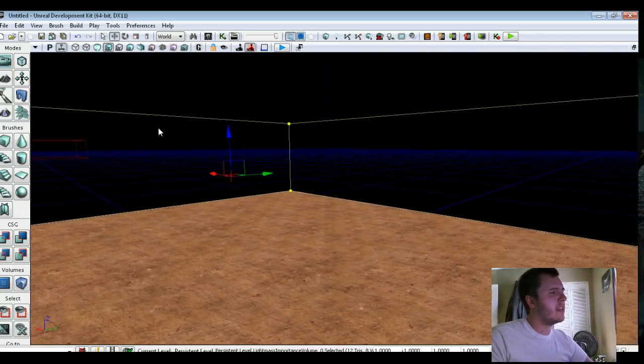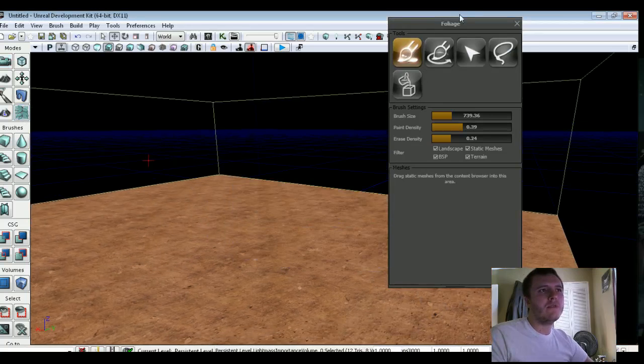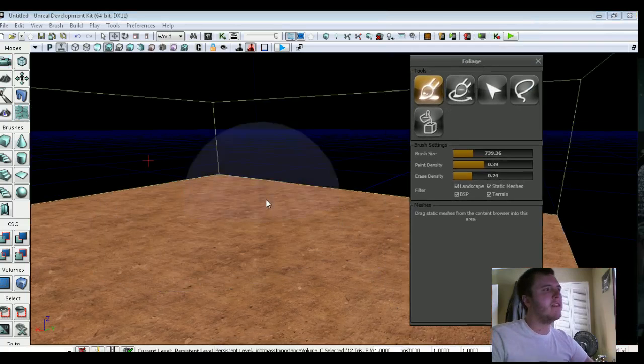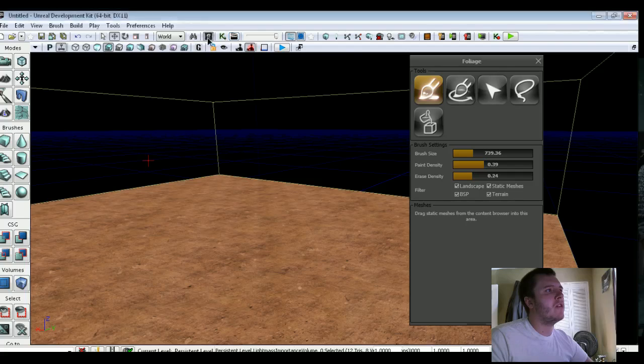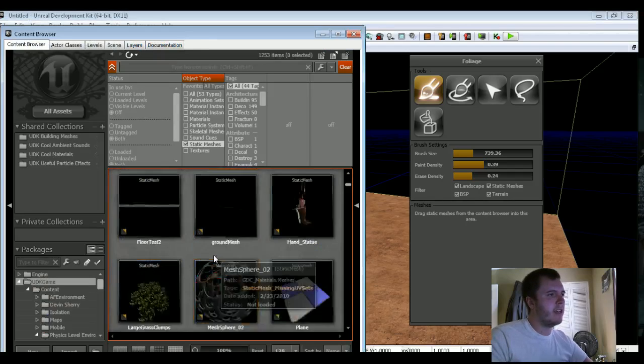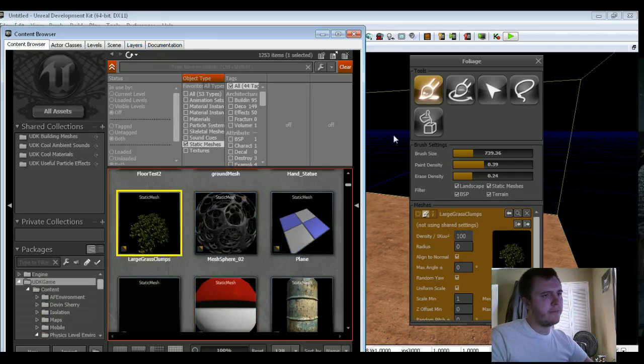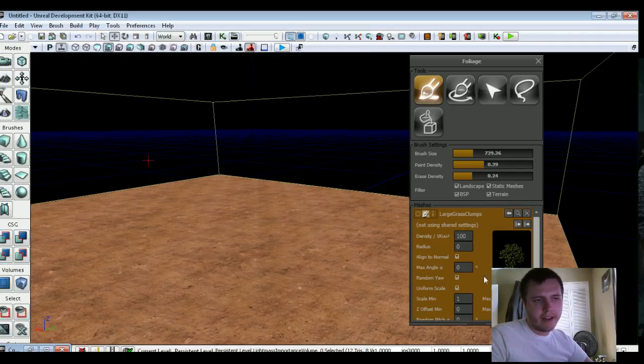So in order to get into the foliage mode, you have to click this button right here, the one that's a plant. It says foliage mode when you hover over it. And it's a pretty straightforward tool. It doesn't do too much for you in terms of complexity. So in order to get a static mesh going, you got to go into the content browser and pick a static mesh. So let's pick some grass. And you just got to drag it into there. And right now we have it highlighted.